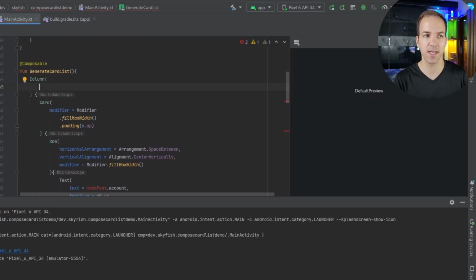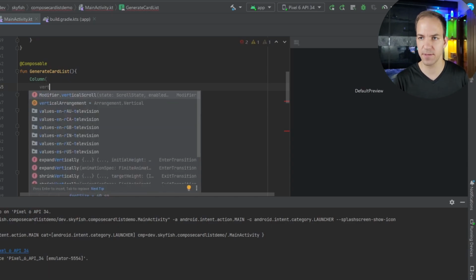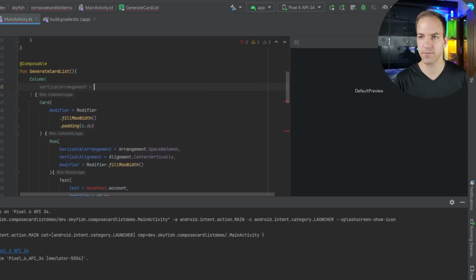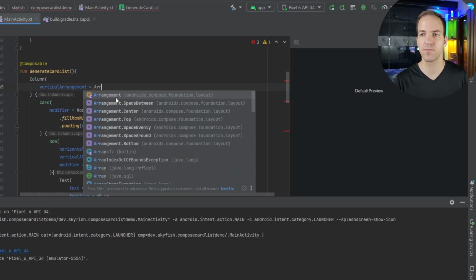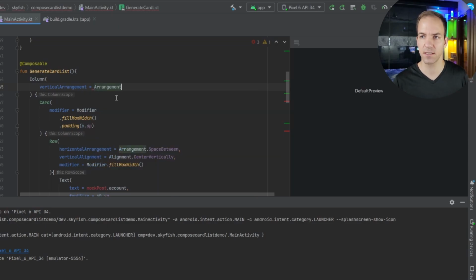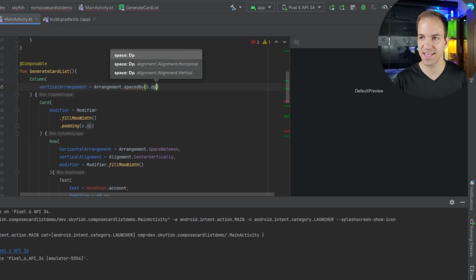So in here, I'm just going to add some vertical arrangement. You'll remember we have horizontal arrangement in the row, and then vertical arrangement in the column. And the column also has horizontal alignment, so those are flipped. And here we go, verticalArrangement is going to be equal to Arrangement.spacedBy, and I can say maybe 8 dp.